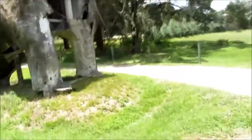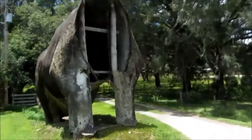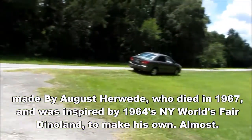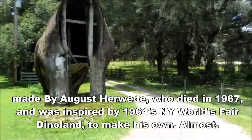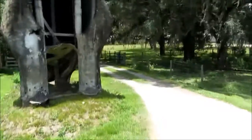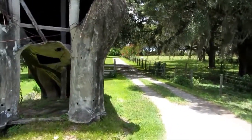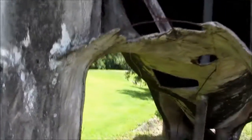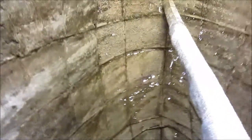But it's pretty awesome. From this direction, it looks like a wagon or something, because there's that big hole in the middle. Yeah, but we were coming down this way. This is all we could see, but it's pretty fascinating. This looks about life size. If I was to imagine how big a dinosaur was, this looks about the size of the dinosaur. I wish I could look up some info and find out who made this, but it looks like it's made out of metal and some stucco. Pretty awesome.